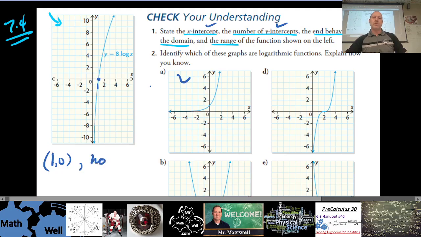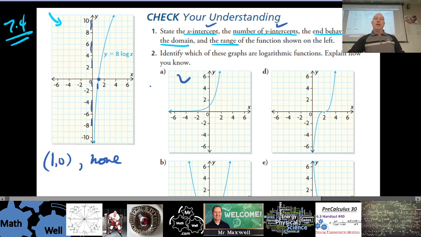Yes? You said that you specified for a regular logarithm graph? Yes. That's right. If the log function has the x changed inside, like it's x plus something, or minus something, then yes, there will be a y-intercept. So if the graph is shifted over to the left or right, then yes, it will have a y-intercept. But for this graph and for a regular log x graph, there's no y-intercept. There's a vertical line called an asymptote. Have you guys heard that word before? Vertical asymptote? Okay.